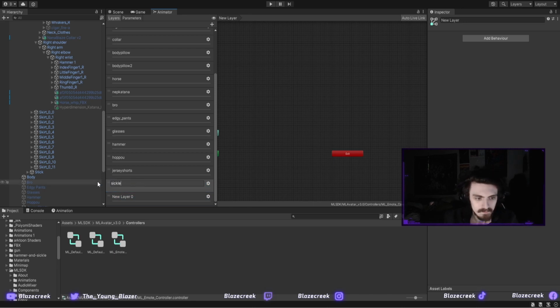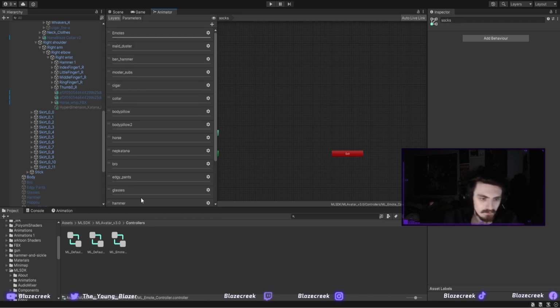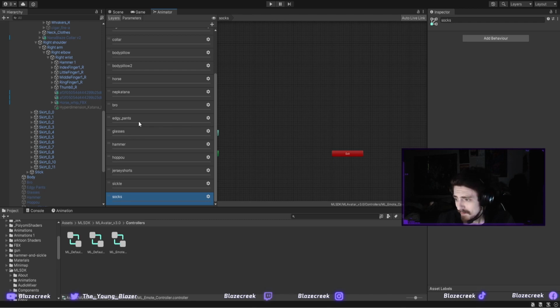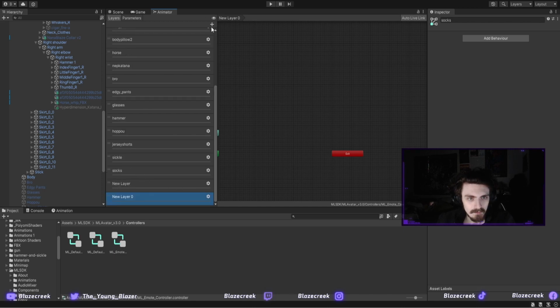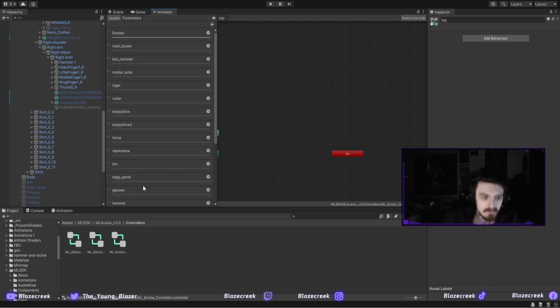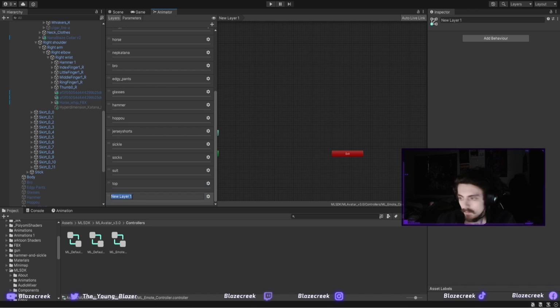Sickle. Socks. Holy shit, how many more do we have? 3 more. 1, 2, 3. That was not 3. That is 3. So from socks, we have suit. And then from suit, we have top.